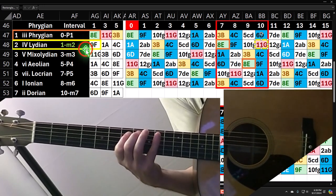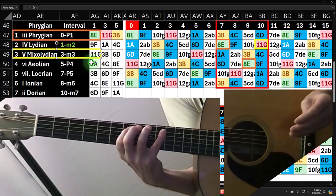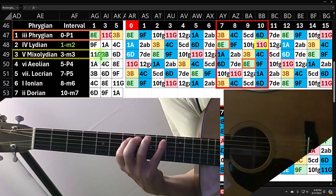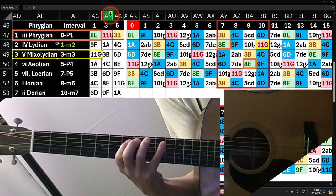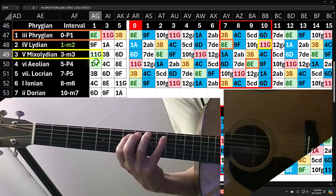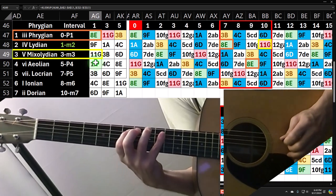So then we're going to go to the next one, which is going to be the third. So the third of the Phrygian, of course, is a minor third because it's a minor mode. And the inverse of the third should be a little larger. The inverse of the third should be 12 minus 3, which would be 9, which would be a 9 note away major 6. So if I went from E to G, 3 note away minor 3rd.